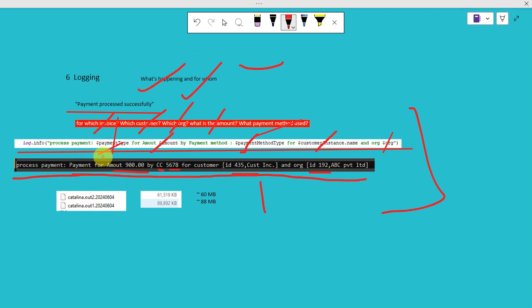Because in production we usually get files that are in MBs, but in a large scale application we get GBs of files every day. So it would be impossible for us to even open that file in the editor and find the log statements if we don't have the exact string or exact number to find. So we should be following logging pretty seriously. This is very, very important for a software developer.